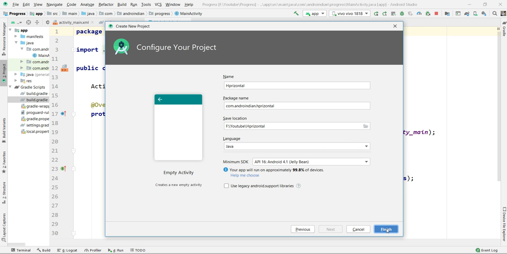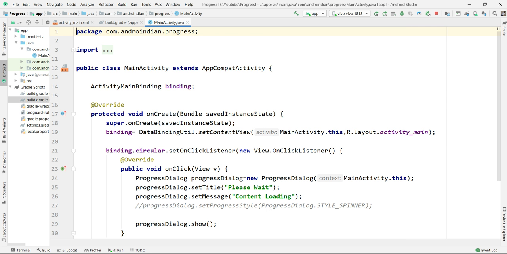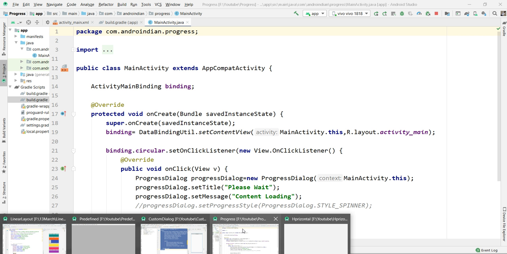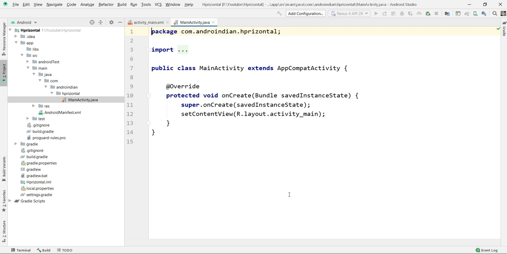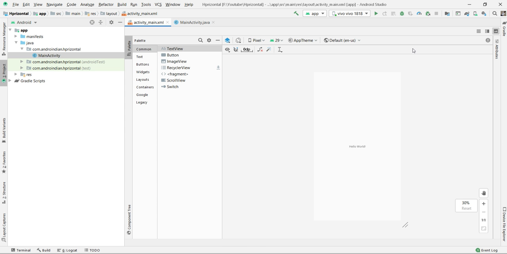Then click on finish. Like before, we can take one button. Once you click on that button, we can see how the dialog is displayed. That dialog can show progress, like how much percent: from 100% we can reduce it to 20%, 30%, whatever it should be. Those kinds of things we can show on it. So how it should happen, we'll clearly see now.